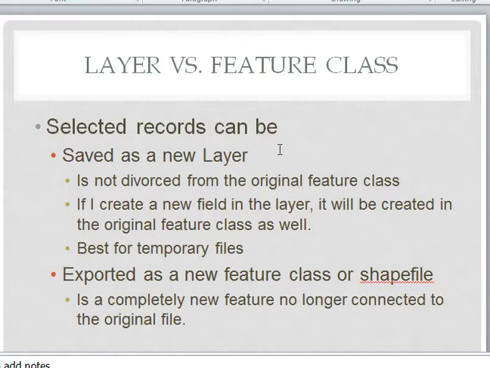But it's really not nice when I want to do some analysis, because it actually does the analysis on the entire data set instead of just the selection. And then, because it doesn't look any different in the table of contents, you often forget that you didn't save it as a separate feature class. So whenever she says save things as a new layer, I always export them as a feature class and name them so that I know that I have a separate contained feature class that I can work with, and it's not involved in the other data.